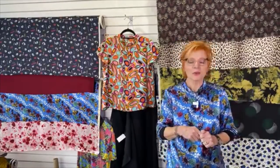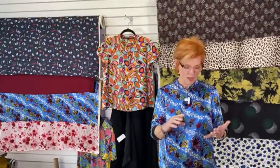Today we're going to talk about the MixIt top. The MixIt pattern is a pattern that we've had for quite a while, and it includes 3 patterns: the MixIt shirt, MixIt top, and MixIt tank. The reason we named it the MixIt is that all 3 of these styles mix with so many of the other patterns and styles that we have. Today I've chosen to feature the MixIt top.